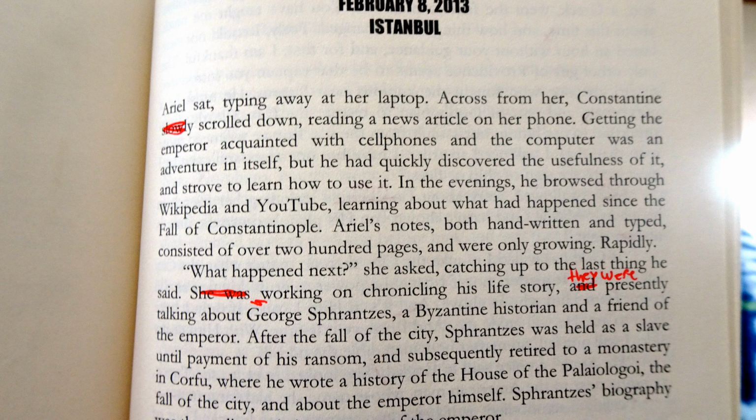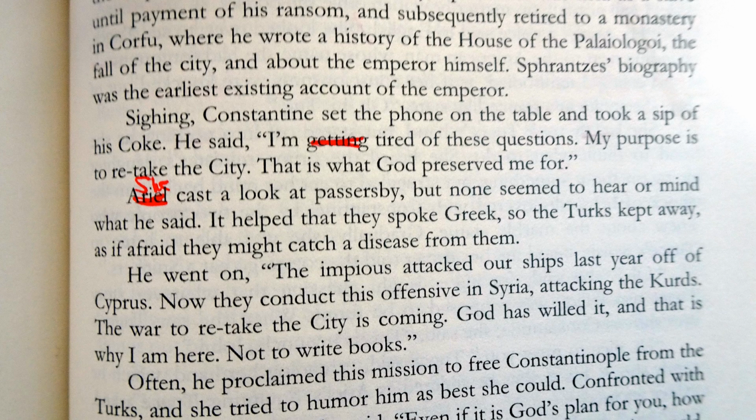You could see I've talked about in the previous video, but I just don't generally like words ending with ly, so I got rid of slowly there. I like using she and he instead of names, but for that little section there, she was working. I just wanted to get rid of she was, just because a lot of sentences could begin with she, and also was I think is kind of a passive word, so I just began the sentence with working. Getting rid of unnecessary words is kind of a focus now on this draft. Just got rid of that because it's unnecessary.